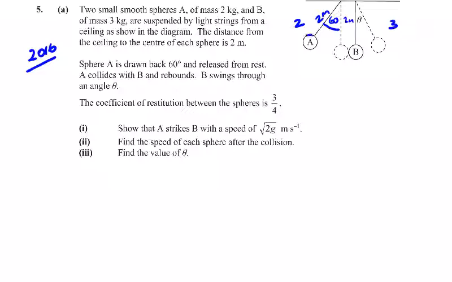So here we have conservation of energy. We have mgh plus a half mu squared for A will be equal to mgh plus a half mv squared. Now the h at the end is going to be 0, and it's released from rest. So we just have this initial mgh. So we need to find out how far it is off the ground. So we'll take this triangle out and do that.